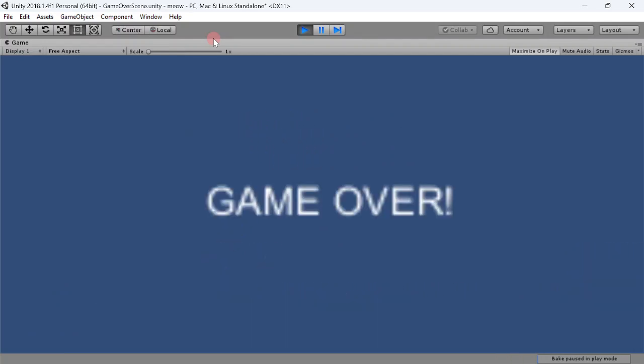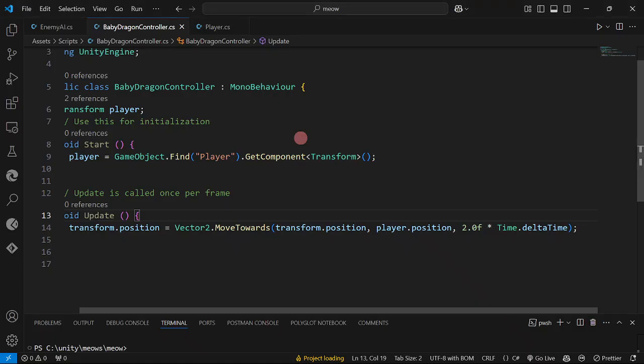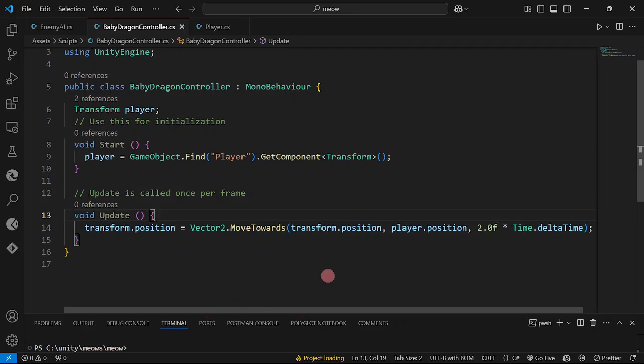But anyway, as I'm going to collide with them, they are going to die. But they are not moving. So they should be moving towards, or I think they're just very slow.